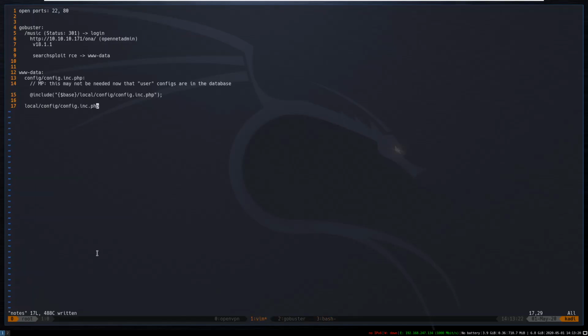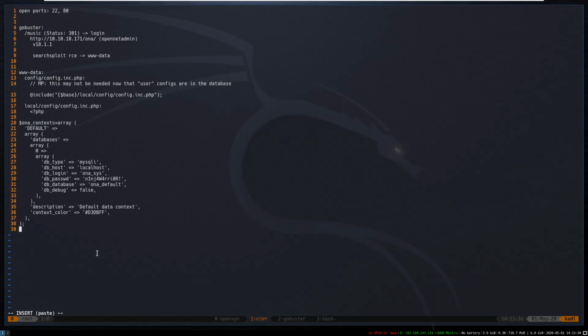But first, I would like to, where are my notes? There. I would like to see if there are any local users on the box. Because if there are, maybe there's credential reuse, which is always super great.